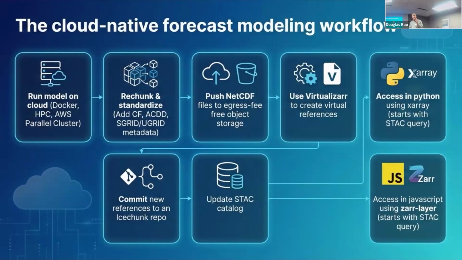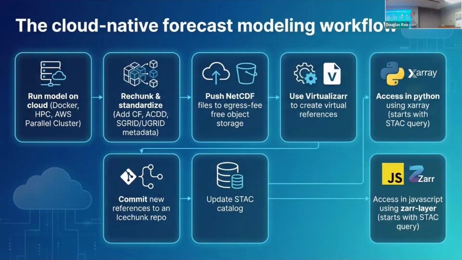We still store that as a netCDF file, though. All we've done is use NCO tools to re-chunk that same file, so it's a little bit faster to access in time. It's still one 5-day forecast, and it's a netCDF file. Then we also add CF conventions, or UGRID conventions if it's an unstructured grid and SGRID conventions if it's a structured grid, and anything else that we might want to add to make it more accessible by community tooling, and then push that netCDF file to the cloud.